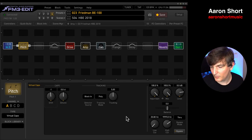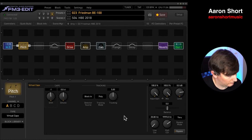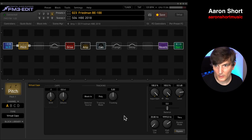So let me see. I'm going to mute my mic and play the guitar. Now, I'm going to be honest with you, I don't think it was turned on. That tracking was so, and the sound was so good when I moved that to the first block. Thank you, Paul Green. I don't think that was even turned on. Well, was it? It looks like it is.